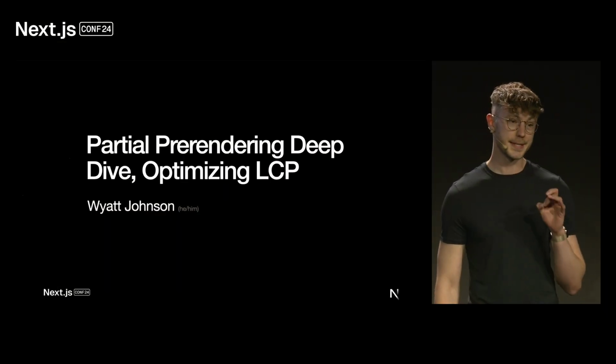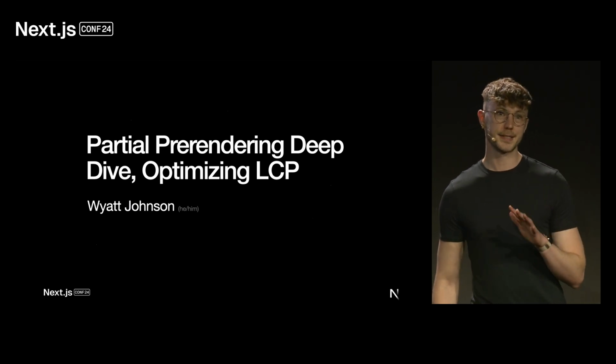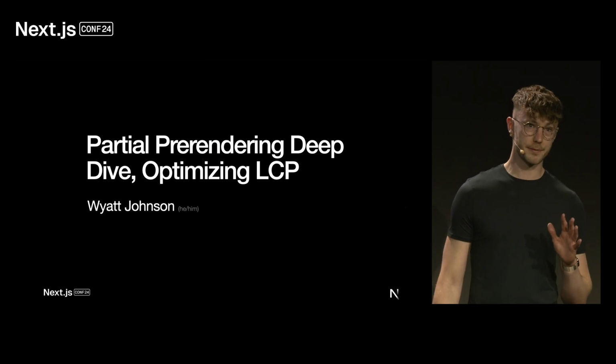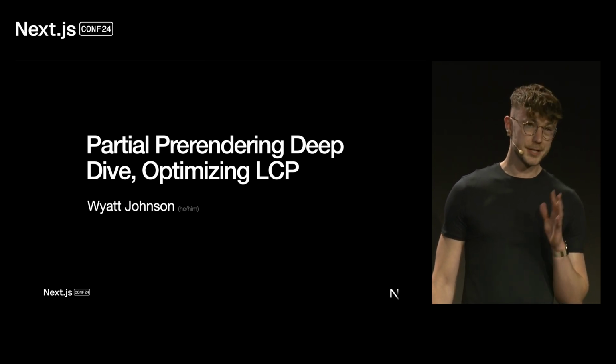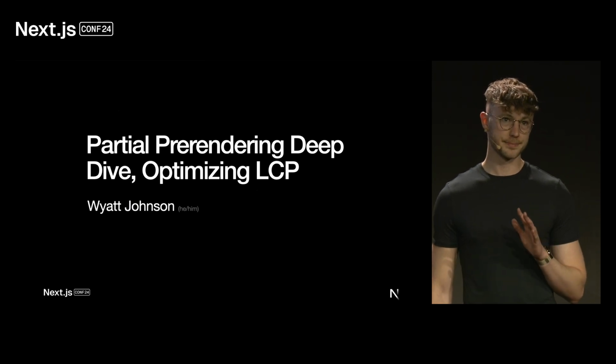Partial Prerendering is an experimental rendering feature that we announced at last year's Next.js Conf. I've only been on this team for about 2 years now, but I've spent most of that time working towards its development. We're going to be taking a deep dive today into how it works and how it impacts site performance. It's changed a lot since we initially announced it, so I'm really excited to share with you now how it works.